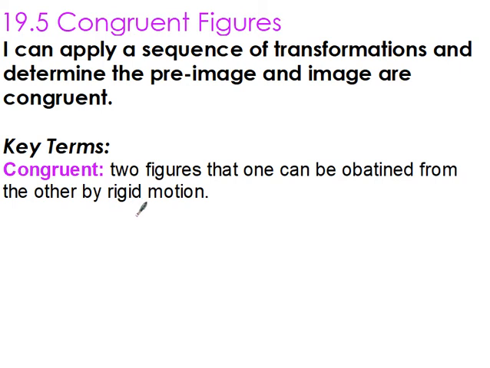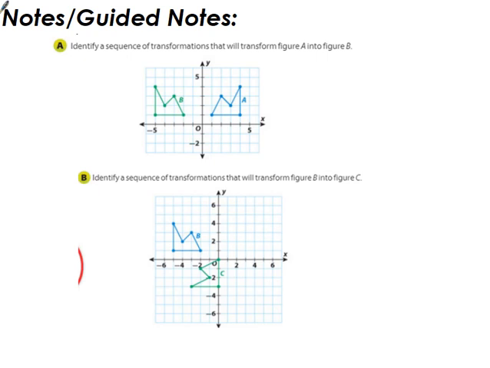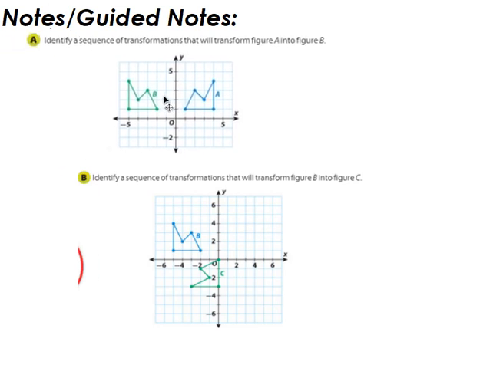It's Mr. G, and this is a video on congruent figures. What we're going to do now is look at an image and a pre-image and determine if they're congruent or not. And we're going to figure out how the pre-image became the new image. It's just recognizing when they're going to be congruent and when they aren't going to be congruent.